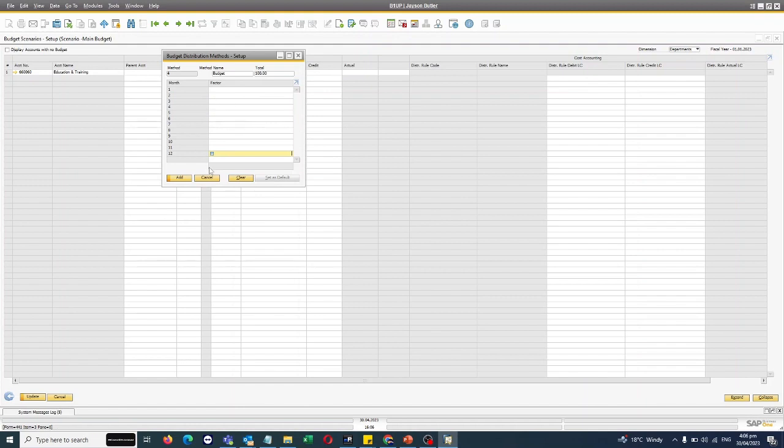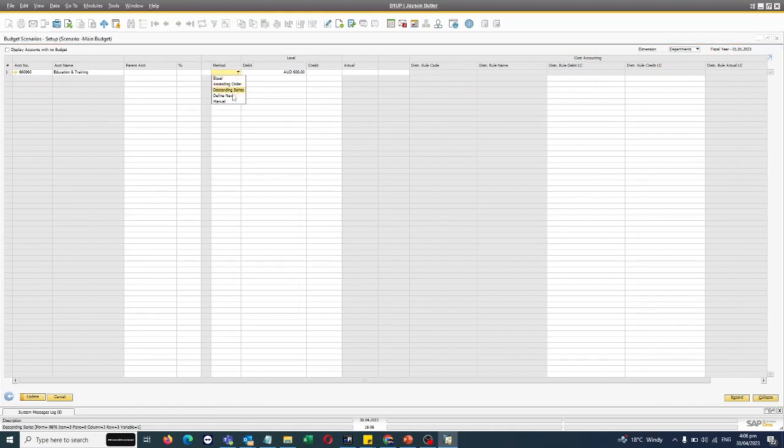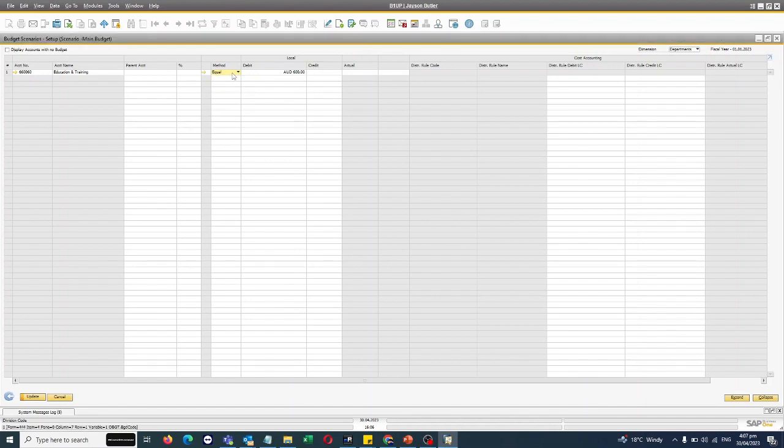There are some pre-default methods also available, ascending and descending. You can go through the Business One help file to understand the ascending and descending methods. Basically, in ascending methods, system will consume the most of the figures at the beginning of the year, and in descending methods it will consume the higher figures at the end of the year. So most of people, either they follow equal or they define their own distribution method.